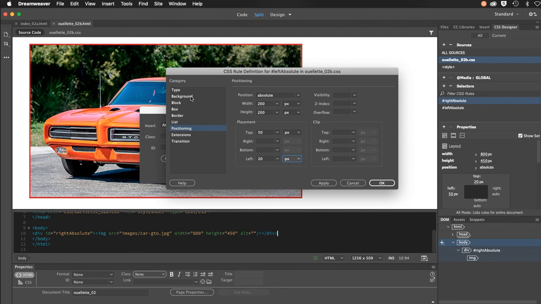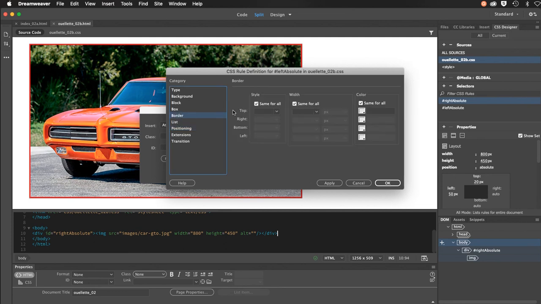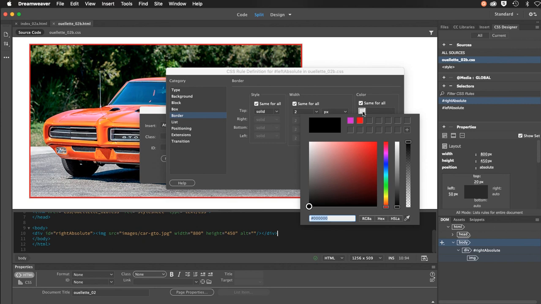Let's go now and deal with our border and then our background. So border, I'm going to say solid once again. Let's establish a 2 pixel border, relatively thin, and I'll pick a color here. Oh, let's just go with a green, and we'll make it sort of medium toned.